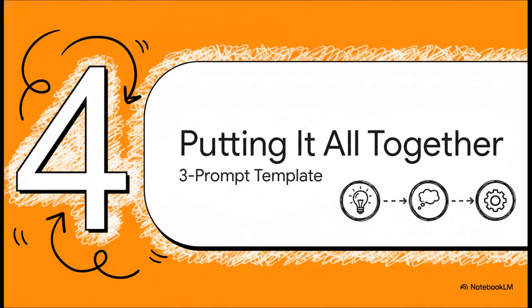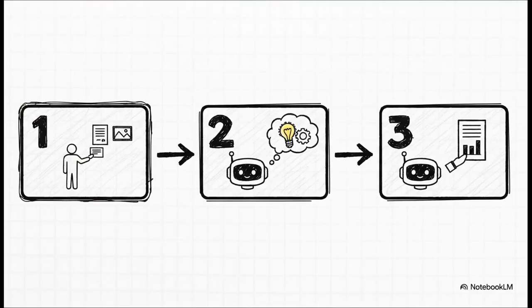We can boil it all down. Let's distill that entire demo into a super powerful, reusable 3-prompt template that you can literally use for any project. It's really this simple. Prompt 1 is all about setup and analysis. Give the AI its role, its context, and anything it needs to see. Prompt 2 is for creation.